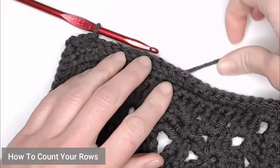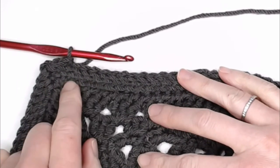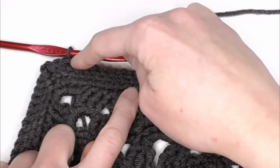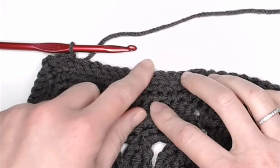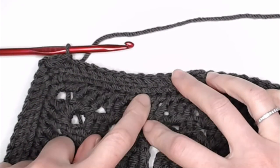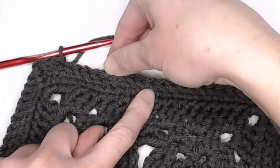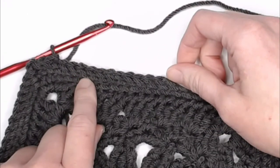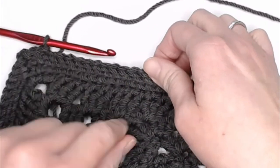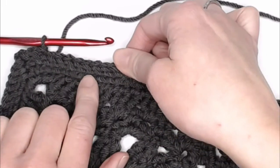To count your rows, what you will start to see in your work are these lines. These lines are the front loops that were left behind when we were working the back loop only of our stitches. So if you look at the lines, you're able to identify the rows. So this very first line is my row one. The next line here is round two. This is round three, which if I worked more on, it would just be a line. And that's how you're able to count your rounds, just by looking at those lines, and each line is a round.